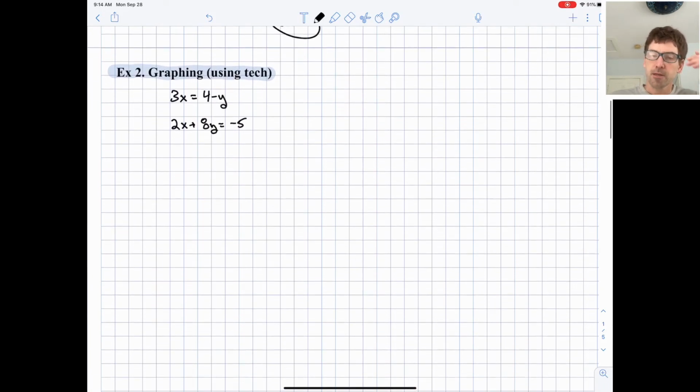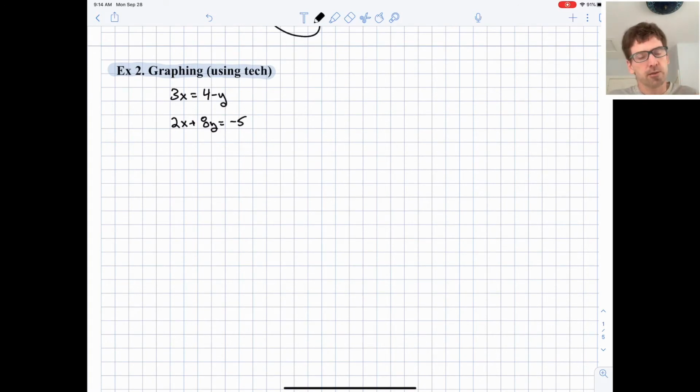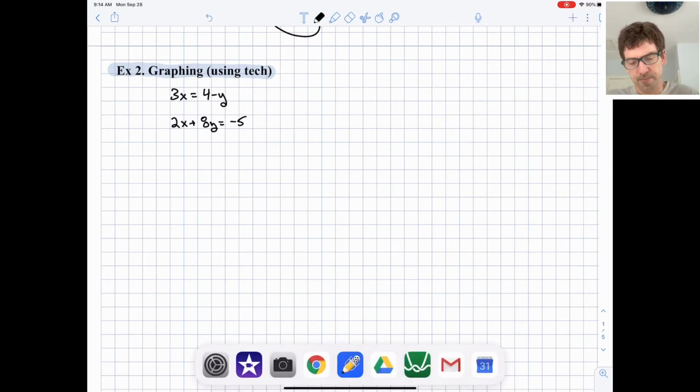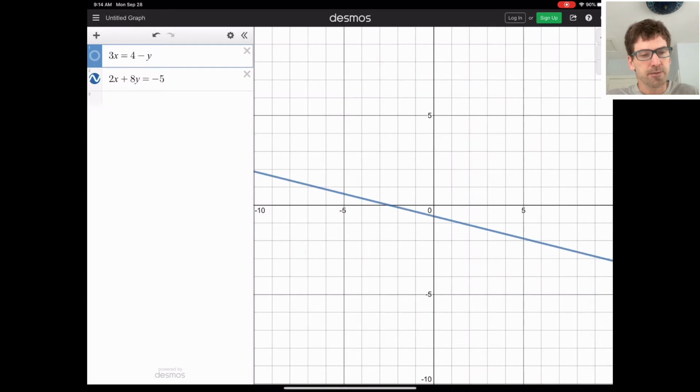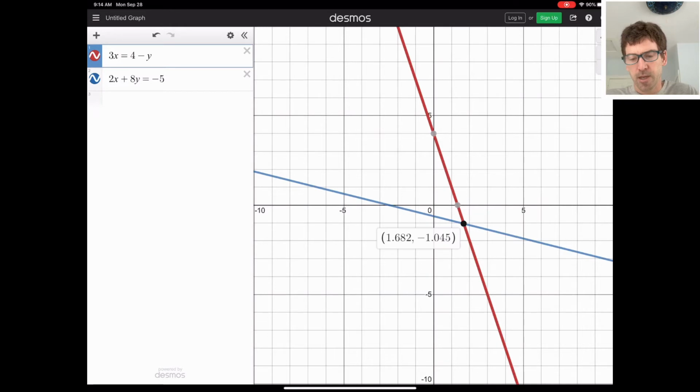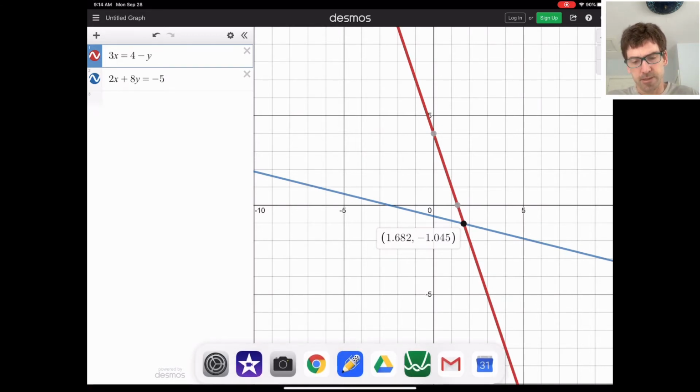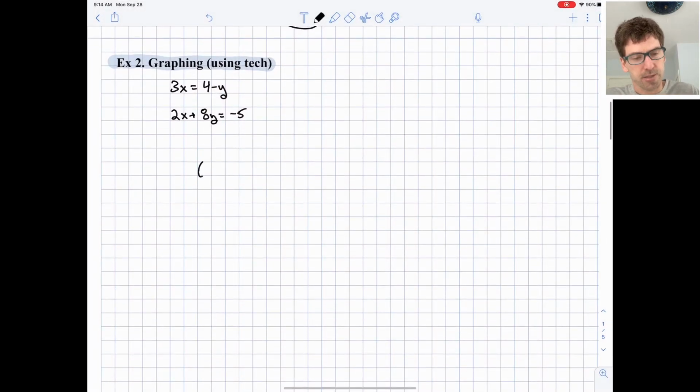We can also solve these equations graphically. I'll quickly go over this, since our focus in this video is solving algebraically. We can just plug our equations into Desmos and find the intersection point. So let's go ahead and do that. This is a great way of checking your work if you need to. Just type your equations into Desmos and see what you get. Here you can see we have two lines that intersect at the ordered pair 1.68, negative 1.05. And that is the solution to our system of equations.